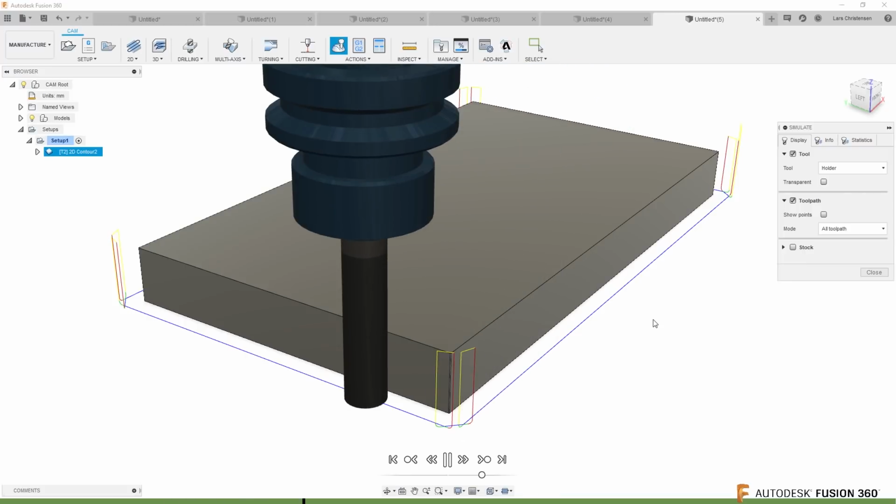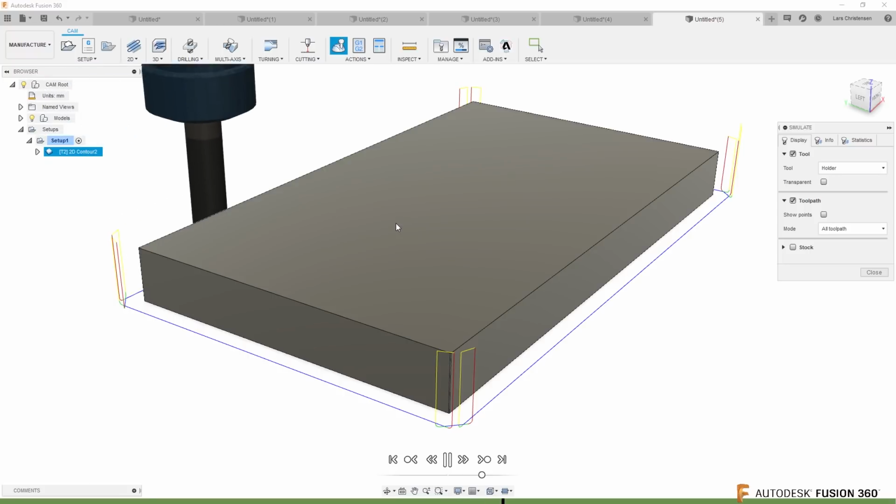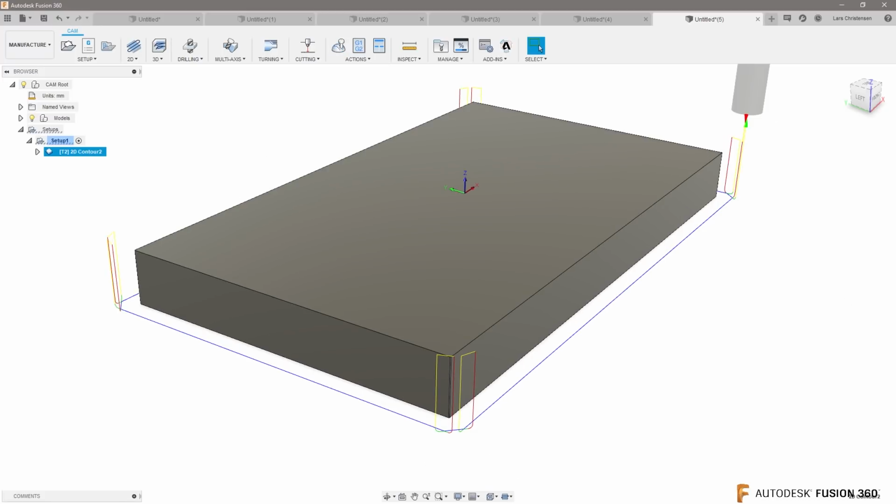See that? So what it does here is it's going in the Y direction, and then it walks off the part and comes back again with the X direction. And of course, this is a little bit longer tool path, but I've done this in real life, if you had a very accurate part that you had to do, or if your machine just can't handle it. That's some cool tricks right there.